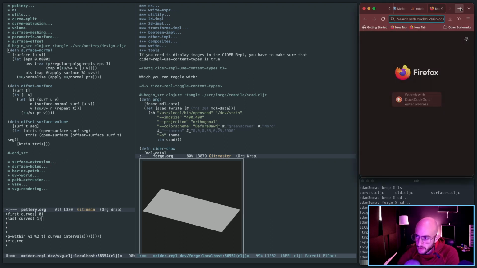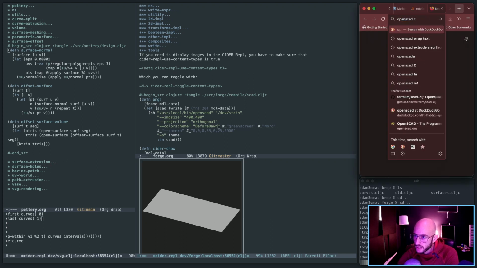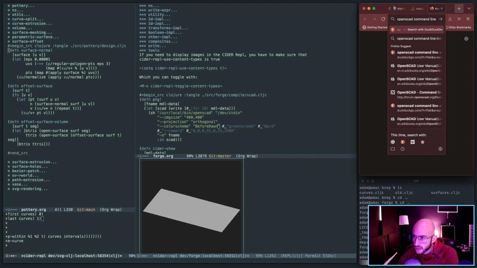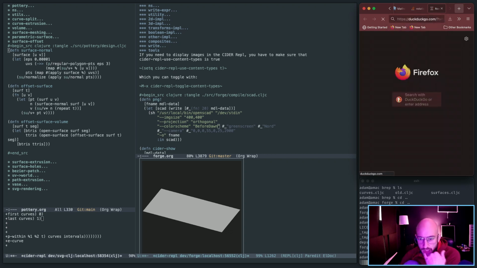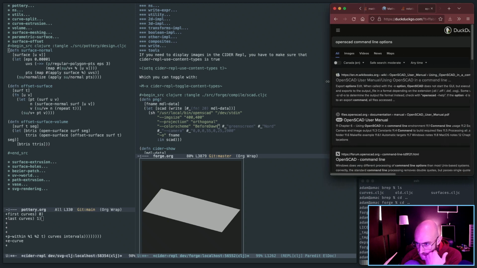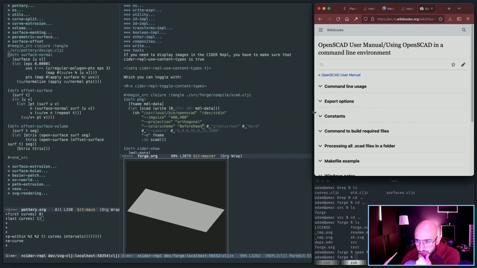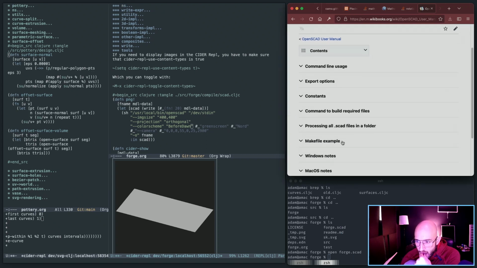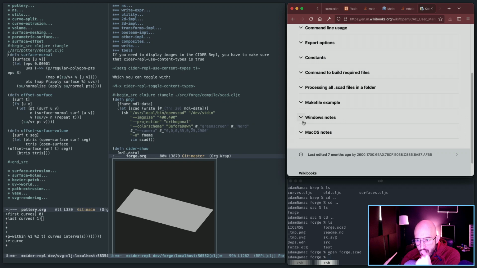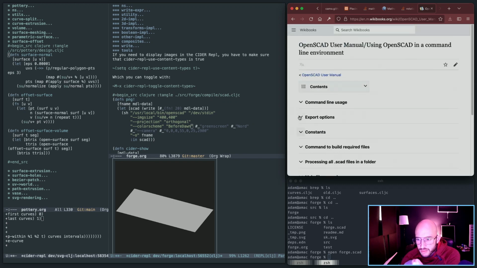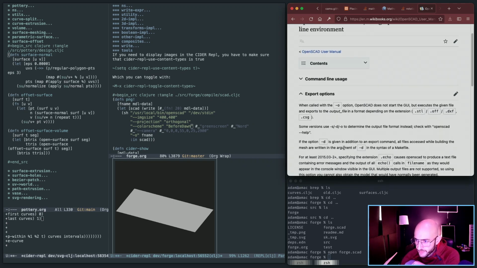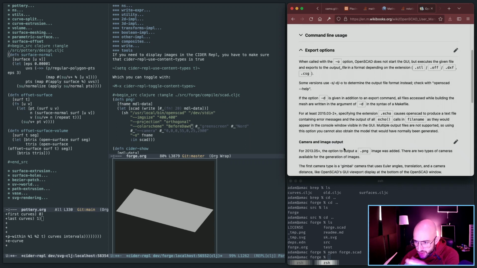Let's do OpenSCAD command line options. Export options. So I want like a PNG output.